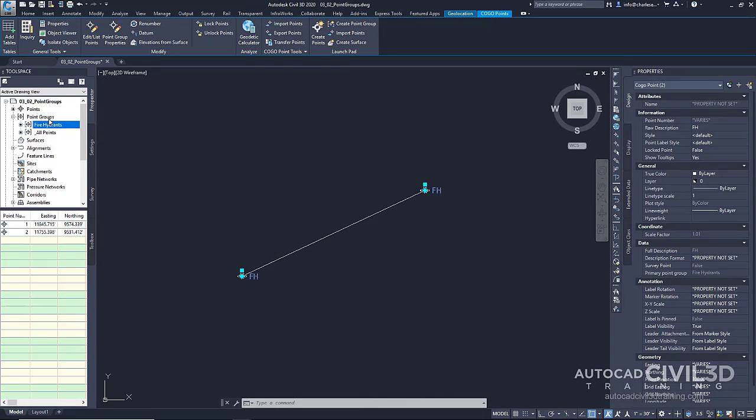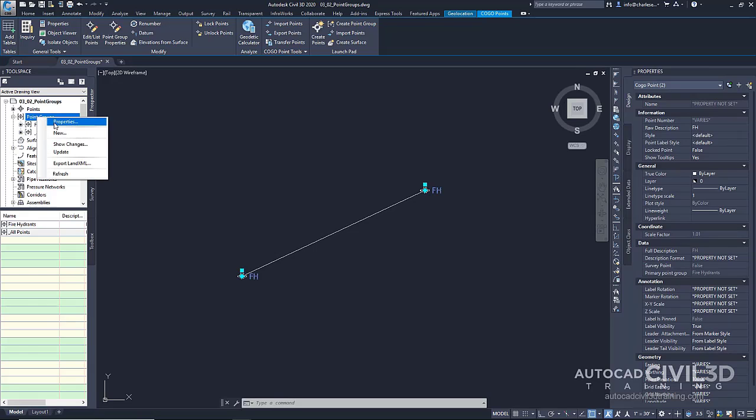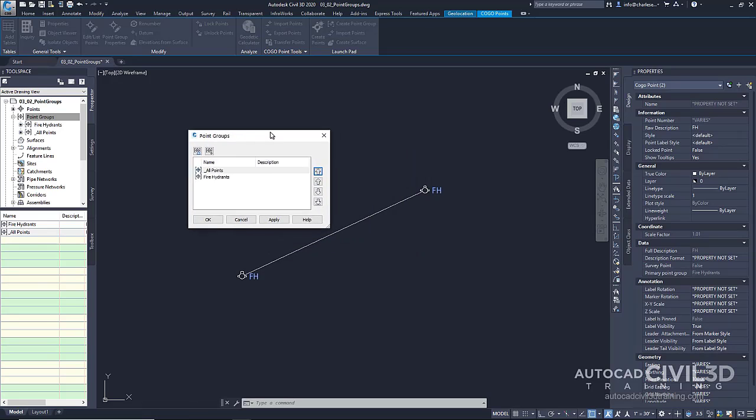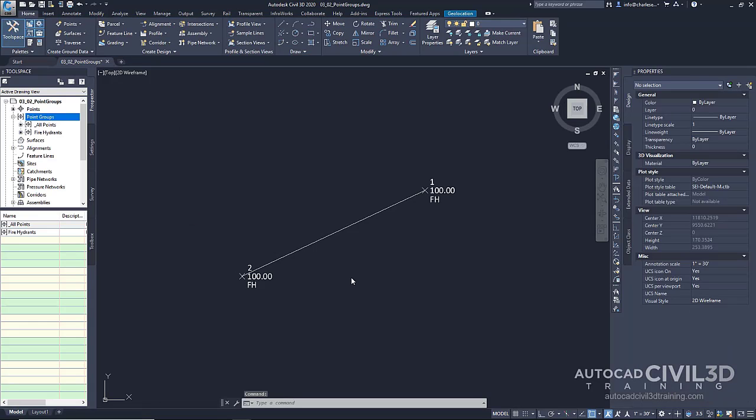Look under the prospector and right-click on the point groups. Choose Properties, and a list shows all of our point groups. If we move All Points to the top of the list, then our hydrants will be stylized by the All Points group style defaults. Go ahead and click Apply, click OK.